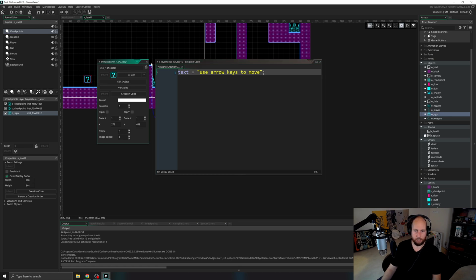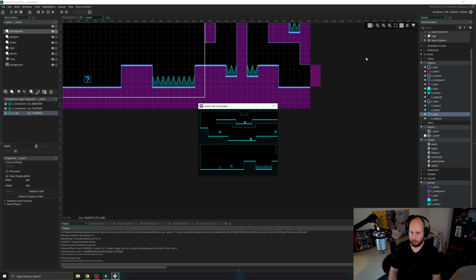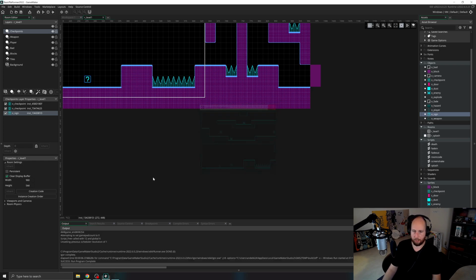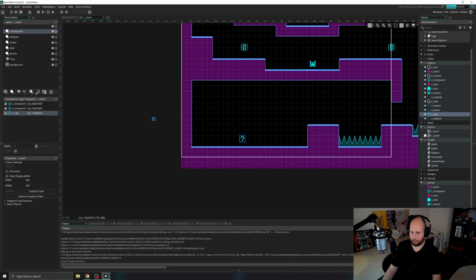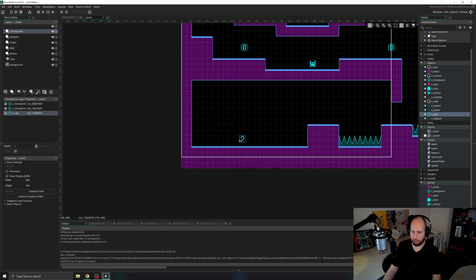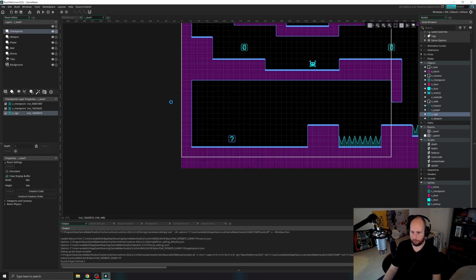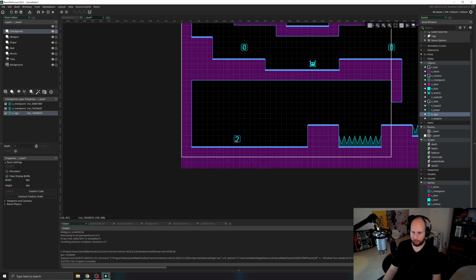Close that. And now when we touch it, we'll get use arrow keys to move. Now I'm going to move this so it meets right where the player gets created. I'll have to test that around a little bit. How about there? There we go. Use arrow keys to move.